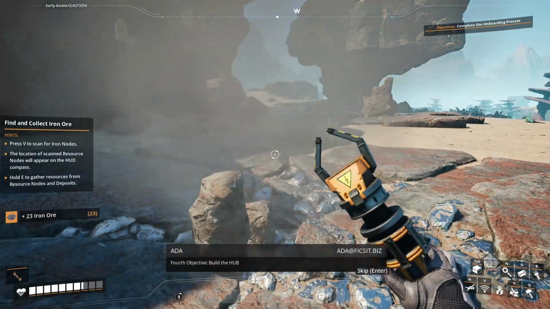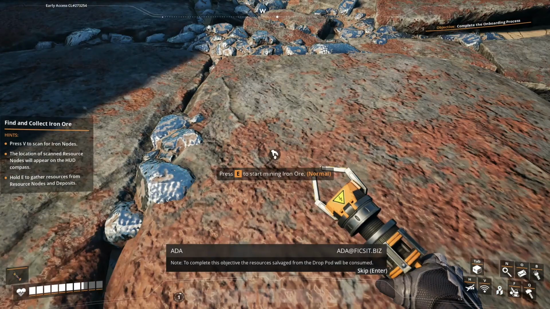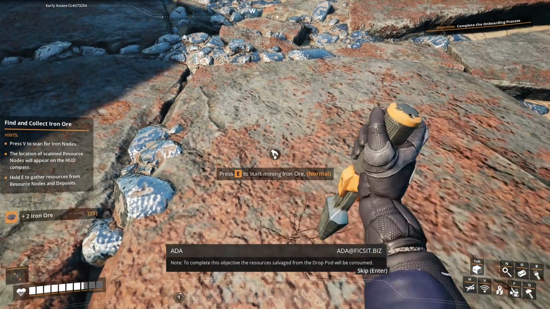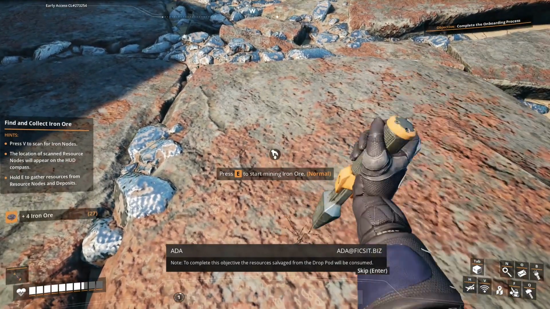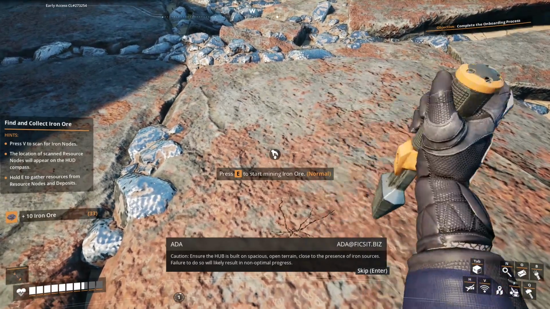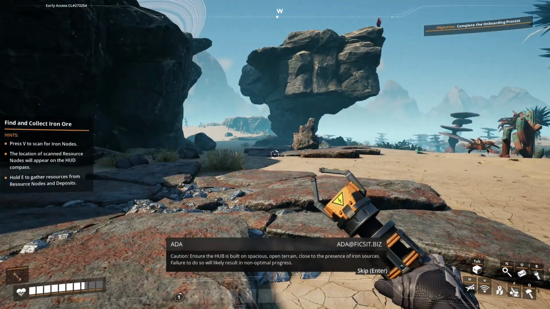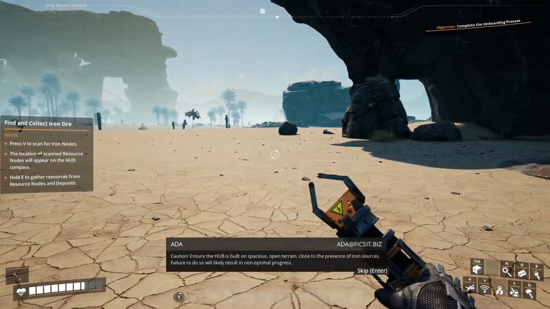Build the hub. To complete this objective, the resources salvaged from the drop pod will be consumed. Caution. Ensure the hub is built on spacious open terrain close to the presence of iron sources. Failure to do so will likely result in non-optimal progress.